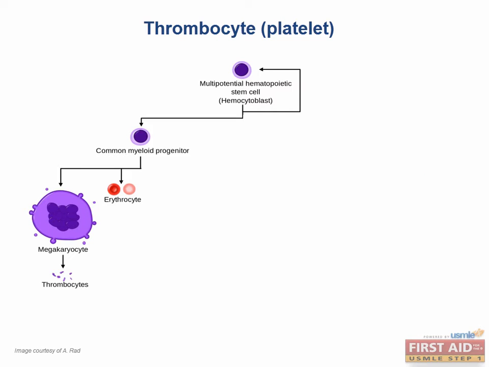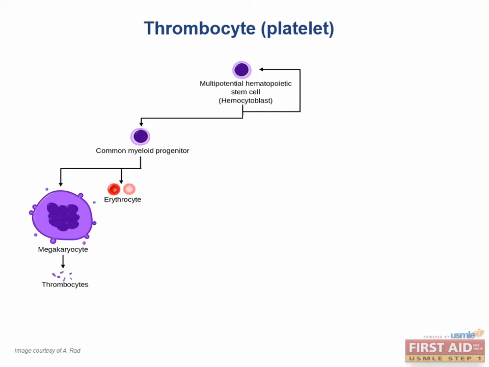The distribution of platelets is also interesting, in that 1/3 of the total platelet pool is typically found in the spleen. This is why patients who have splenomegaly can become thrombocytopenic, or have low circulating platelet counts, because vastly higher fractions of the platelets end up in the spleen. Conversely, asplenic patients, those who have no spleen, or patients with autosplenectomy, like sickle cell patients, you'd expect them to have a thrombocytosis, or an elevated platelet count, since that 1/3 of platelets re-enters the bloodstream.